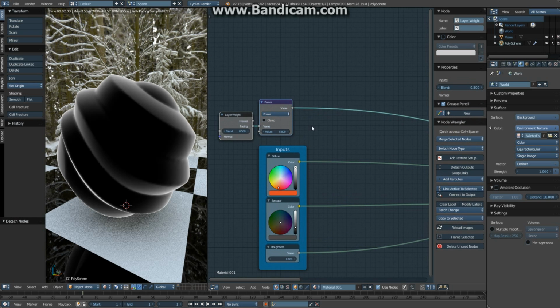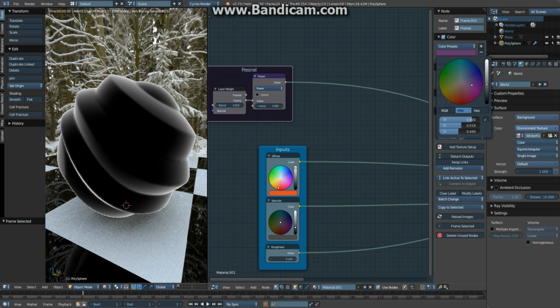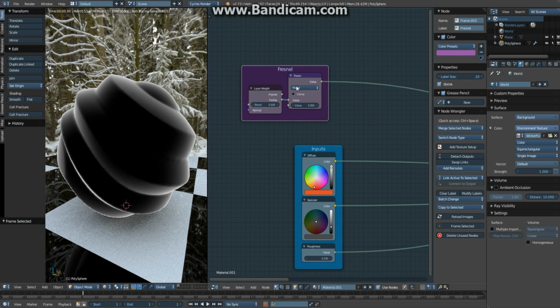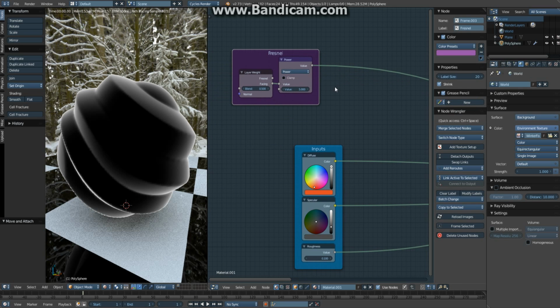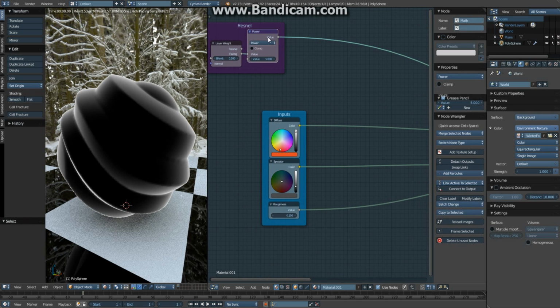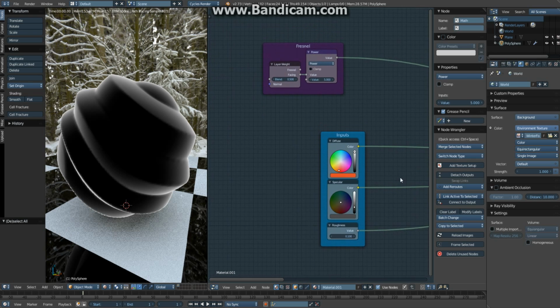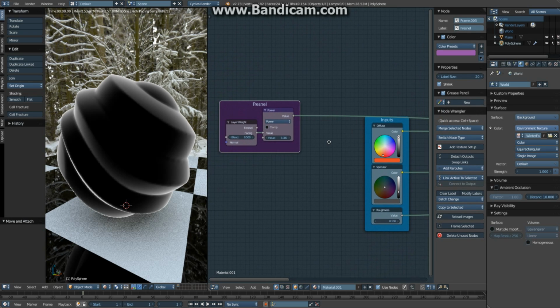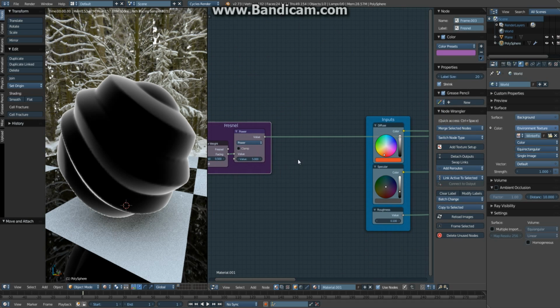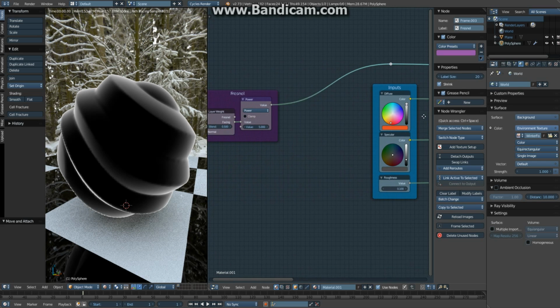So I'm just going to unparent those, and let's put them in their own group. I'm just going to call this Fresnel, and of course Fresnel should be purple, because purple. So anyway, we put it to the power of 5. Now, there is a little bit of a tweak when it comes to roughness in this regard. The whole Fresnel effect is the idea that objects become more reflective at grazing angles. We're going to add this in its own little separate segment. For now, I just kind of want to keep this over here. I'm actually going to move this behind the inputs, and you'll see why later on. Hopefully. It just is a decent layout I've found with this.